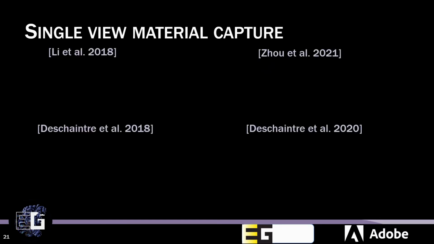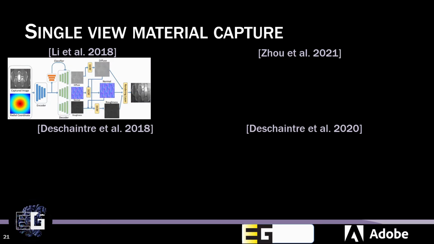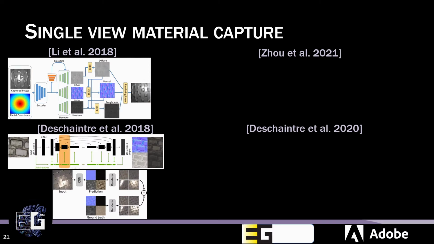For single-view material capture, there are many recent research, often relying on a UNet-based architecture with some variations. Li 2018 proposed a dedicated decoder for each SVBRDF channel, joint learning with a classifier, and introduced a rendering layer. As this method requires a flashlight input, there could be a remaining artifact at the position of the specular dot in the prediction. To address that, Deschaintre 2018 proposed to add a global track in addition to the UNet to recover the information lost in the saturated areas. They also proposed the use of a rendering loss.